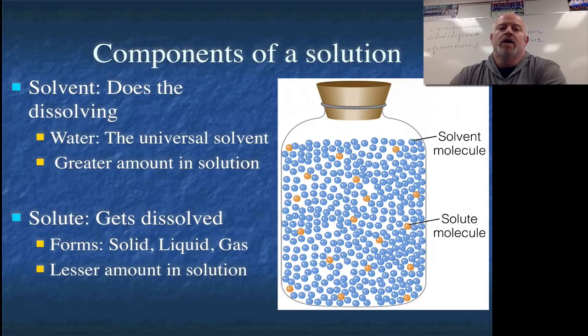Okay, so they get changed around a little bit, but ultimately the solvent is the thing that creates the dissolving. Almost always water is the solvent. Okay, not always, but almost always water is going to be our solvent when we talk about things in this unit. So we say that the water does the dissolving. We also give water the term universal solvent because it is used pretty universally through industry and science. We use it for a lot of things in terms of dissolving things.